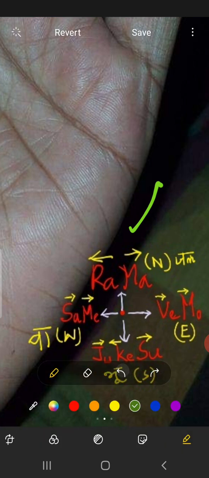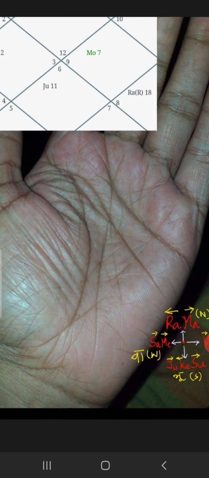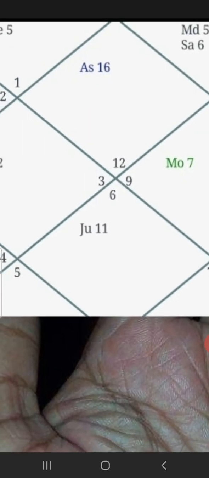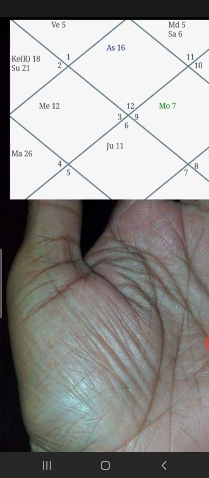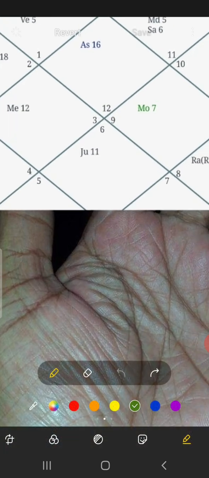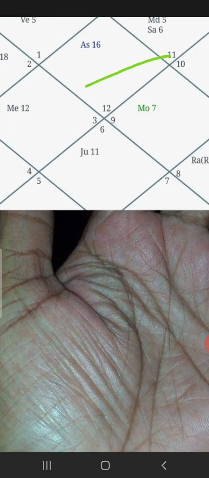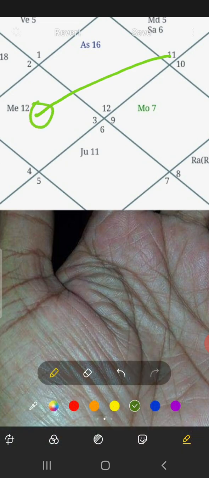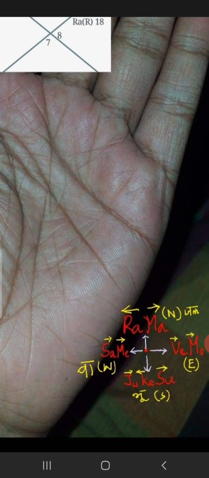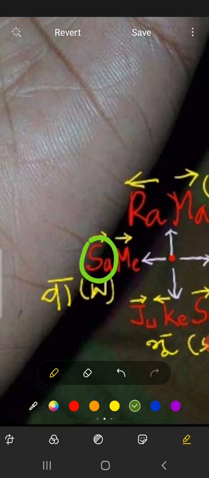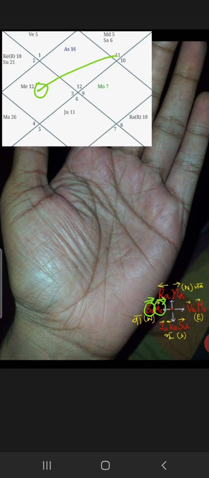Now we will have to place the graha according to the tattva and degrees, and also look at whether they are vakri or not. Right. So let us see where Shani is placed here. Shani is in the Vayu Tattva, so it is in the western Rashis. And which graha is trinal to the Shani? Let us look at that graha. You can see that this graha, which is Mercury, is trinal to the Shani. So we will place the Shani here and Mercury here. Both of them are towards the right because they are not vakri. Shani has a lower degree than Mercury, therefore Shani will come to the left.